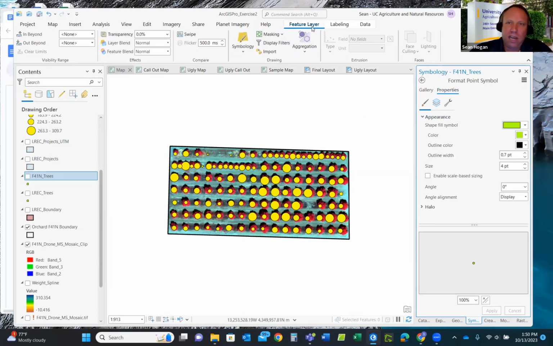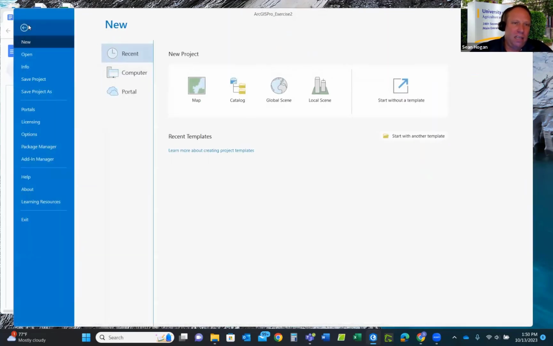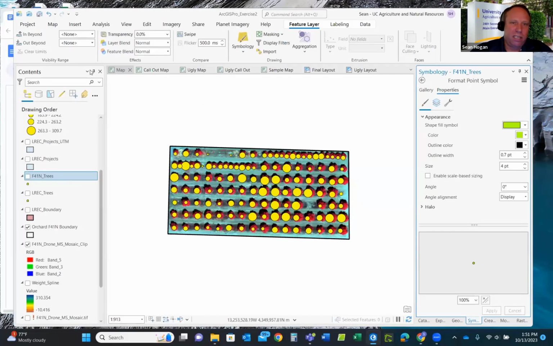Good. And then we won't worry about labeling and data right now. With that, are there any questions? Any questions that come up? Because I want to make sure that we have a clean glide path into the fun stuff at the end of the workshop.